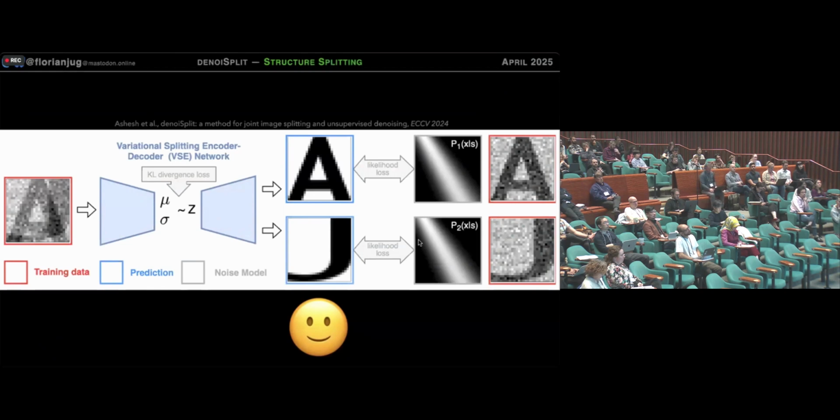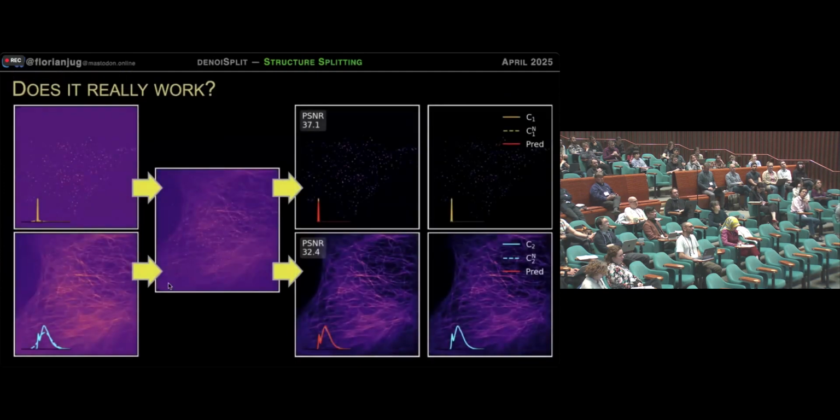And then there are some footnotes about, read the paper. We need noise models, but everything is benign, easy to generate from your data. And then we want to predict the denoised split channels. So let's see how that works.